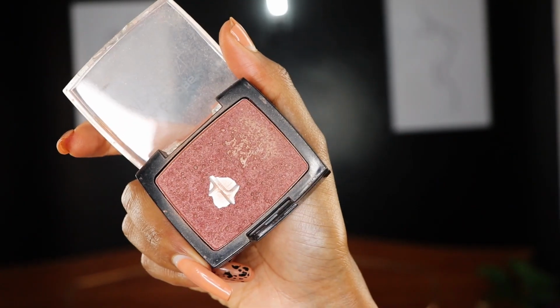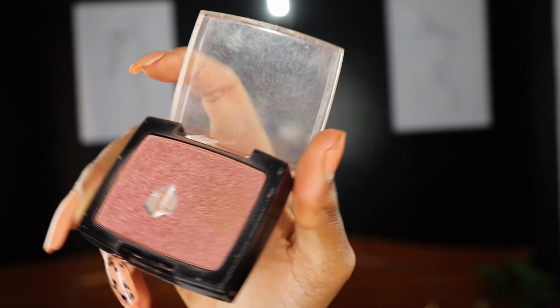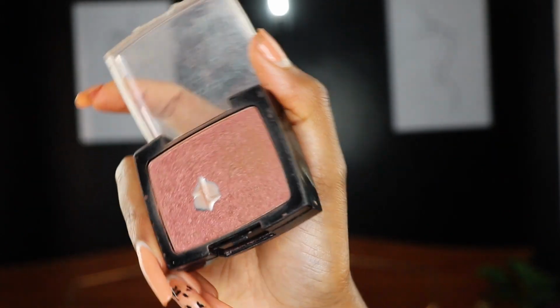Catfish. It's the season. So you want to do all your powders at this step right now before we do the setting. That means blush as well. I'm going in with this blush right here in the shade Dusty Rose. It's a really old blush from LA Colors. It has little glittery reflective specks, so I'm using that because we're going to be looking so matte. I just want to have a bit of glow on my cheeks.